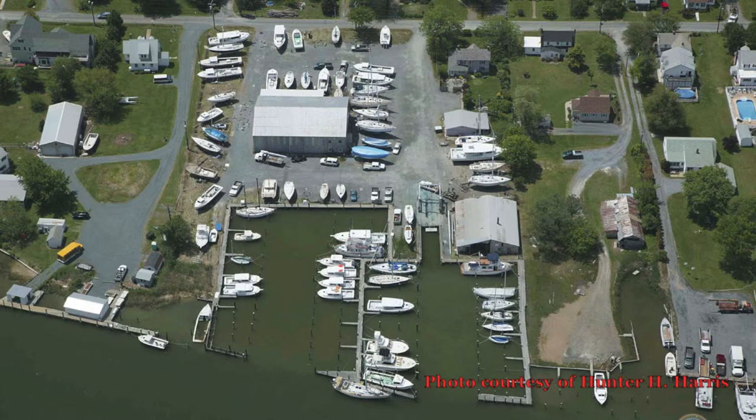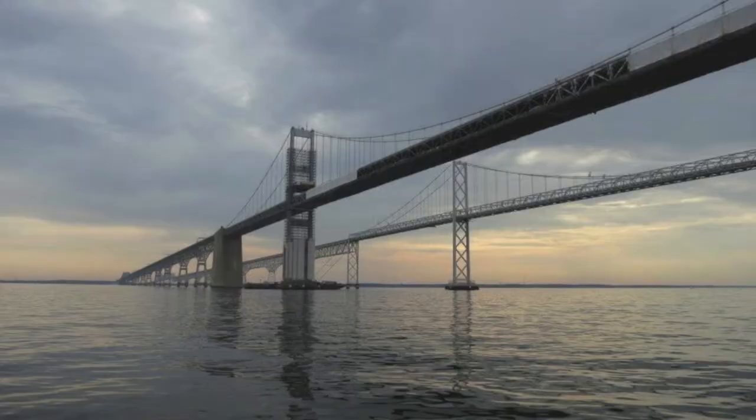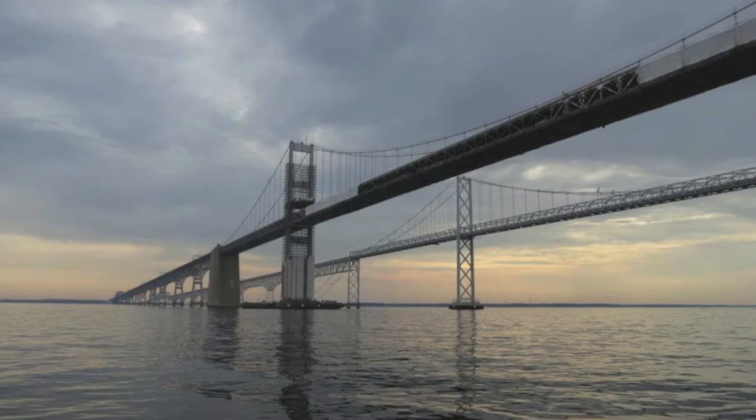So that's basically, in a really short version, what we're dealing with in the Chesapeake Bay cleanup and its cleanup goals. We understand that in the past we've done things wrong, so how do we clean that up, and how do we move forward and grow without doing the same issues? So technology is the key to both parts of that. Technology is going to help us retroactively fix the problems of the past, and it's going to be involved in all of our future growth.